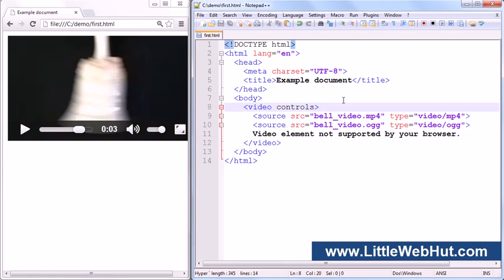You can also add the autoplay attribute. If this attribute is present, then the browser will begin playing the video file as soon as it can. You can also add the loop attribute. If this attribute is present, then the video will start back at the beginning after it finishes playing. The audio and video elements are welcome additions to HTML5, and this video has only covered the basics of using them. But if you're interested in more details, there is a lot of information out on the internet that can help you learn more. Well, that concludes this video.